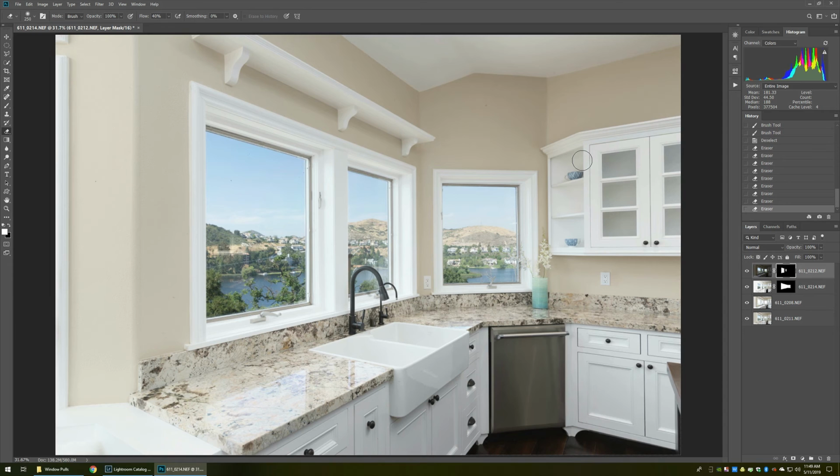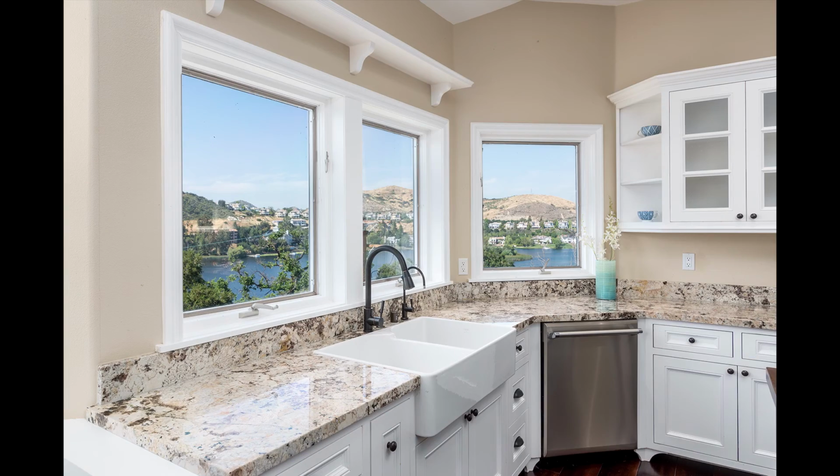But basically, when this was all said and done, after the final post-processing, the final product looked like this. So the flash ambient blending is one thing. The window pull is something in addition to that. So if you've never done flash ambient blending before, once again, I talk about that step by step in my interiors book. And I also cover window pulls as well.